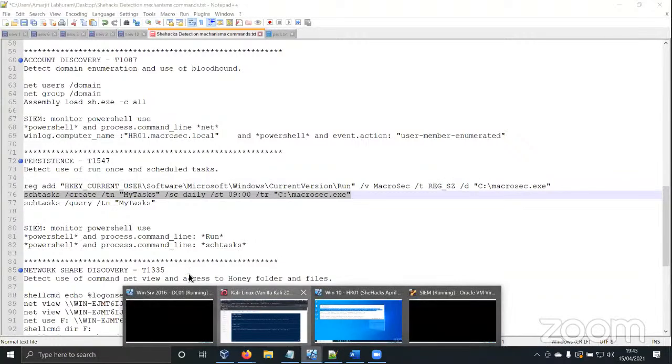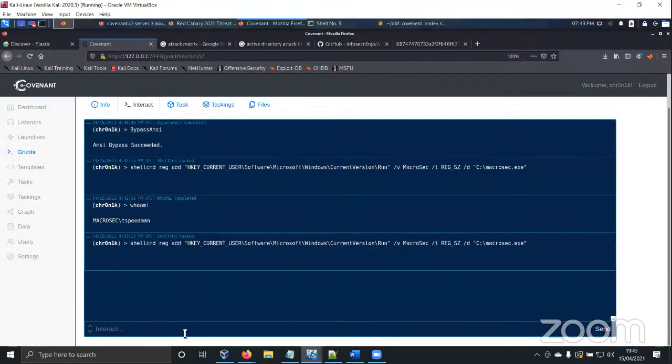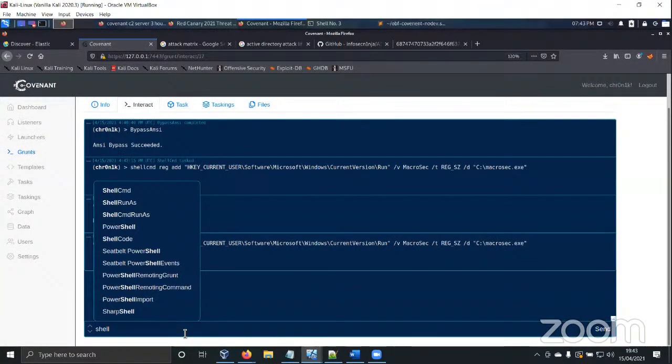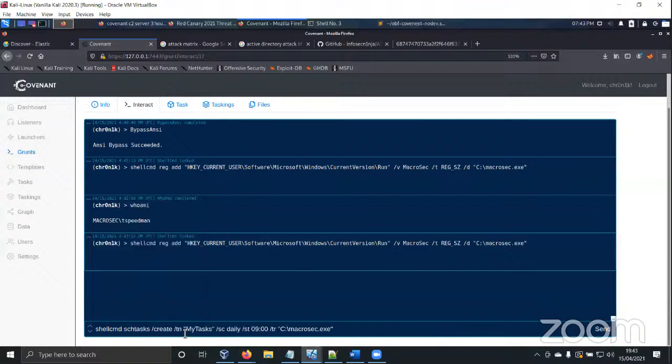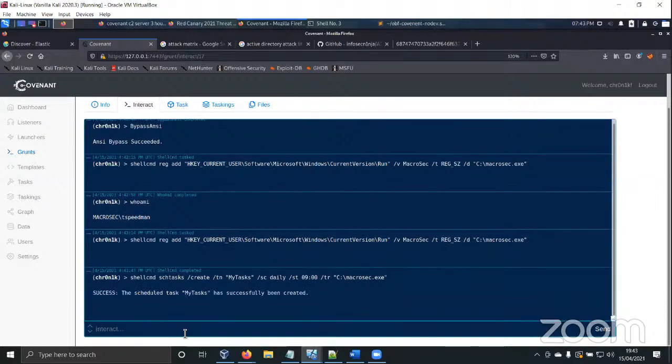Surprised it's not working now and it was working earlier. Ah, there. So at least the scheduled task one works. I don't know why the registry one is not working now.